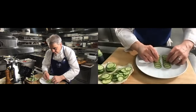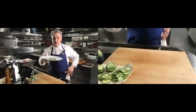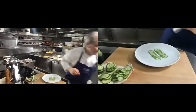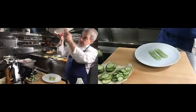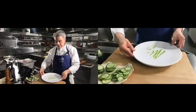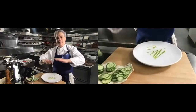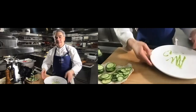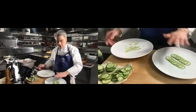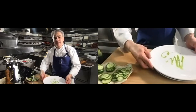And now, if you do this, a lot of times, I'm gonna show you a little trick. There is a little rim under the plates. I'll show you here as well. If you stack them on top of each other, it doesn't touch. You can put a little piece of paper as well. You can do 5, 6 ahead like that. Put them in the refrigerator. And that way, when your tartare is ready, you take them out of the refrigerator and then you flatten them out. That is done. That's mise en place. That's something that can be done ahead.